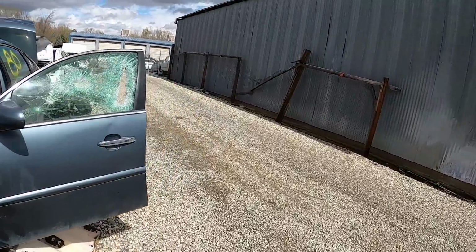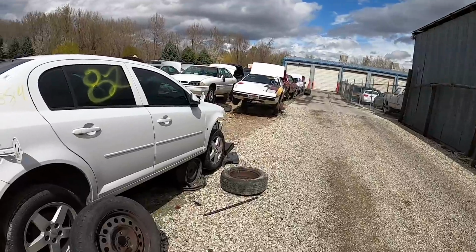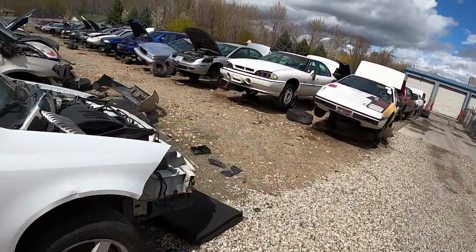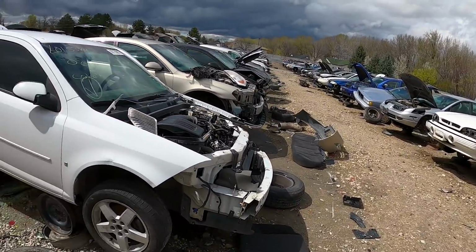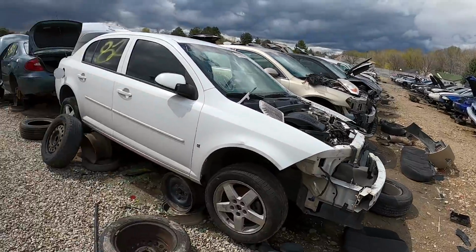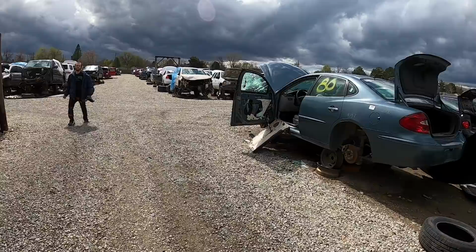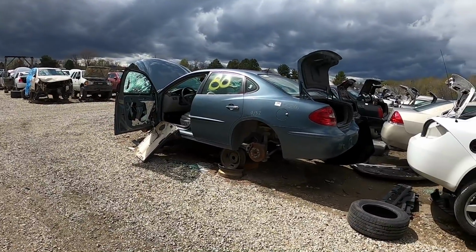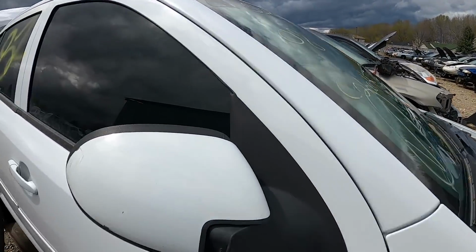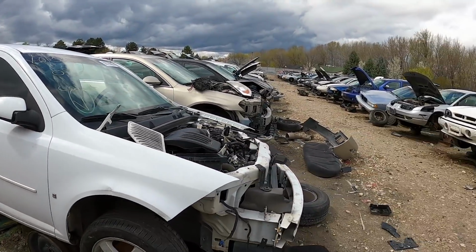Where's he at? I want to help him out. I mean, here's another one. Yeah, that's another Cobalt. There's mirrors right there. There's Cobalts right here, my man. What? There's Cobalts right here. I know, but that's not the same color. Is it the color that's wrong? Yeah, it's blue. I gotta get the blue. Paint it. It's this piece right here. That's what you're talking about, right? Yeah, it's that cap. No, I gotta get the whole thing. The whole thing, and it's blue.